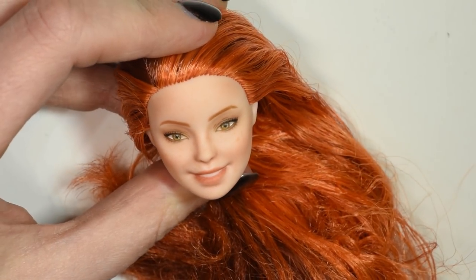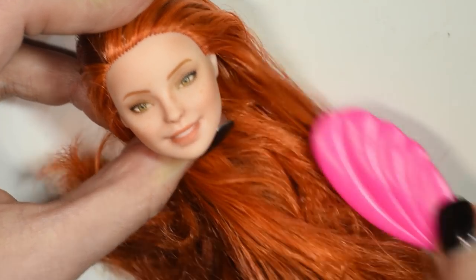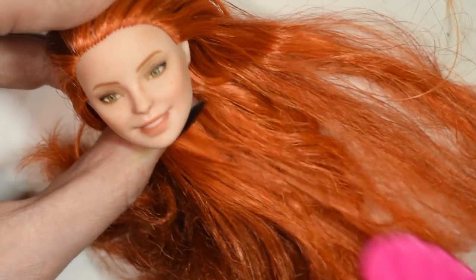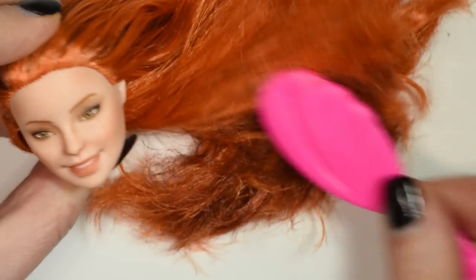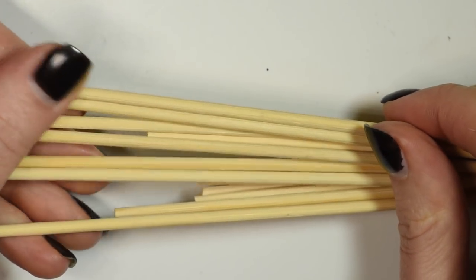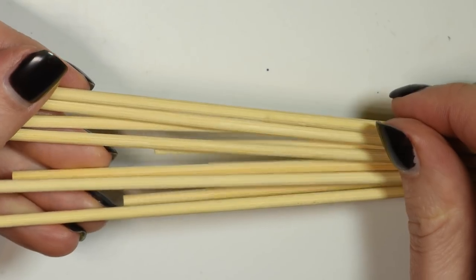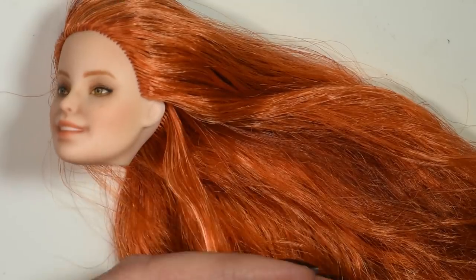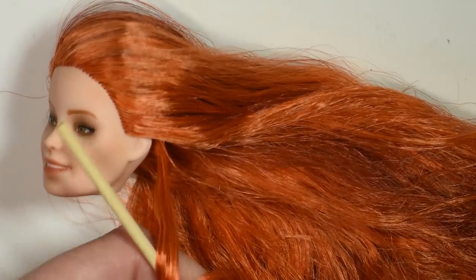Now onto the hair. I really wanted it to be curly, so I started by brushing it out. Then I used some small wooden dowels and twisted the hairs in strands around it and securing it with hair ties. After that, I poured hot water, then cold water on the hair, trying to not get it on the actual face because I don't want to do any wear and tear to it because it's not as permanent as the actual factory paint. And then you just let it dry.